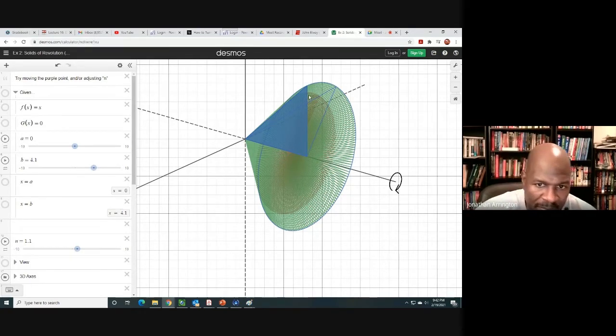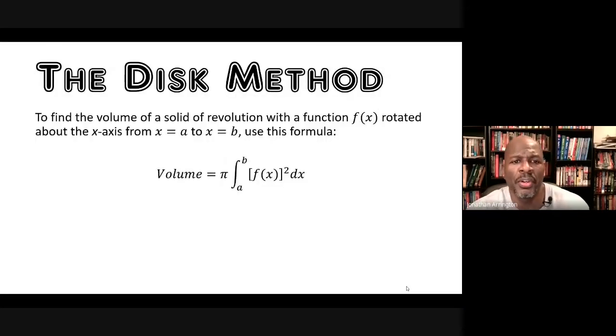The r squared is actually the function, which I'll call f of x. And the height, of course, we're doing an infinite number of rectangles, so in this case the height would be our infinitesimal, which we call dx. So if we look at the formula for finding the volume of a solid of revolution that's being revolved about the x-axis, from some function f of x being revolved about the x-axis from A to B, we'll find that volume using the following formula. And so this is the formula we will use.